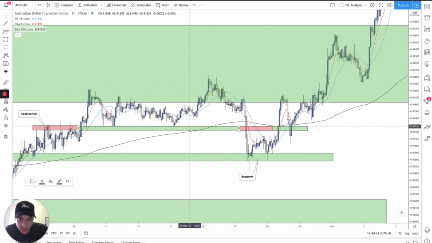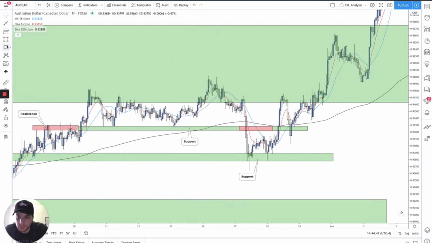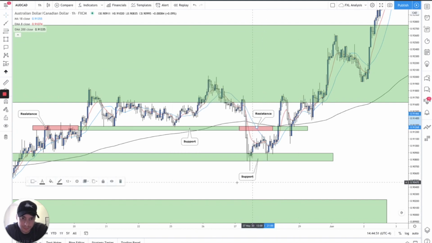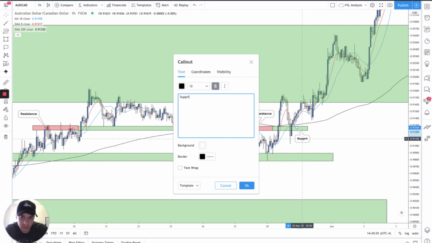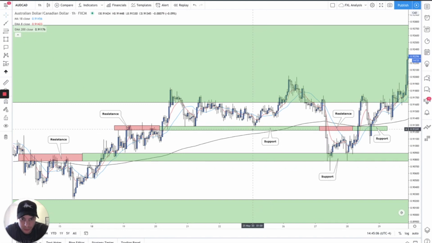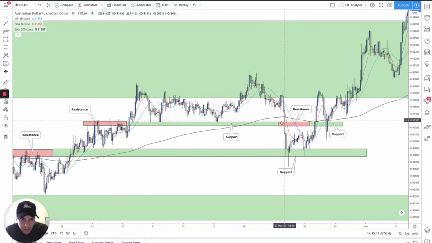So this was, let's just finish labeling this and then we'll zoom out. So support, resistance, support. Whoops. Support. Okay, so now you guys can see also, we're on the 1 hour here, how small this zone is, right? So this is a 1 hour, this is a 4 hour. The 4 hour is more significant than the 1 hour. You can see the 1 hour here actually failed to hold price action, but the 4 hour caught it. So again, higher the time frame, more significant.